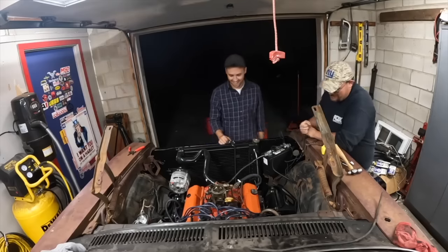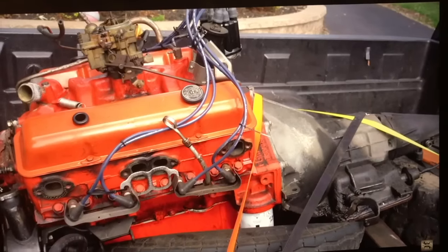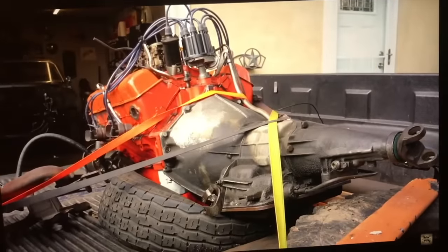All right, that drivetrain came out of a running, driving '68 Camaro. We went and drove the car before we pulled it. It's a 327 small block. It's a two barrel. It's got a Powerglide transmission.